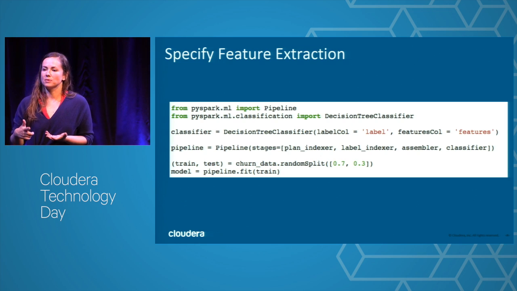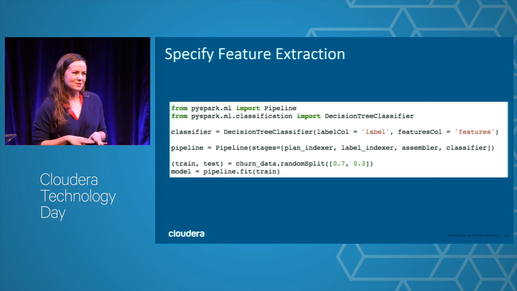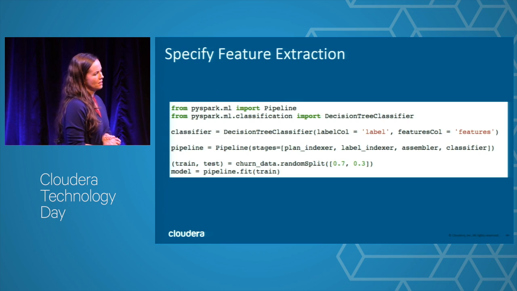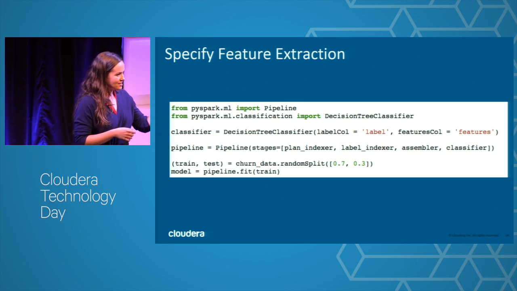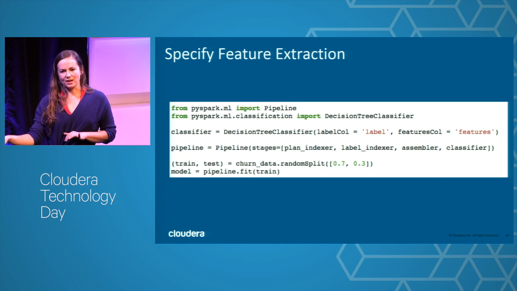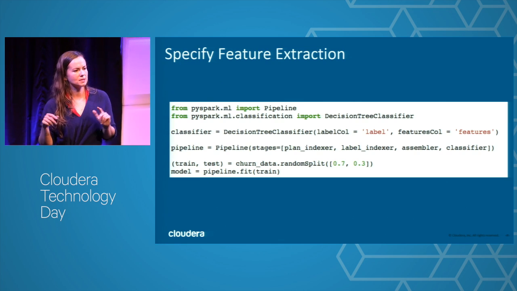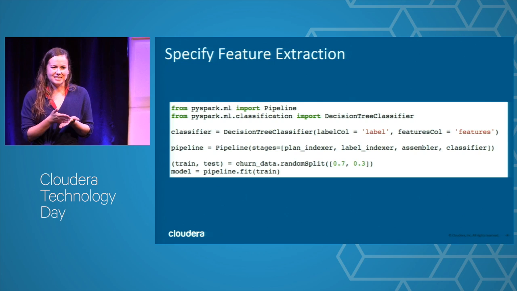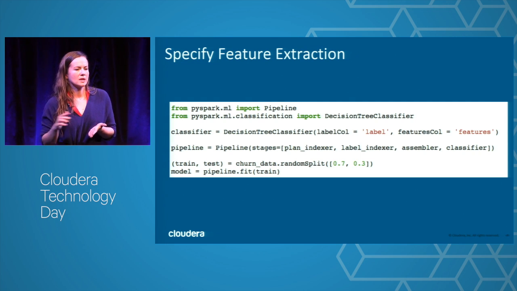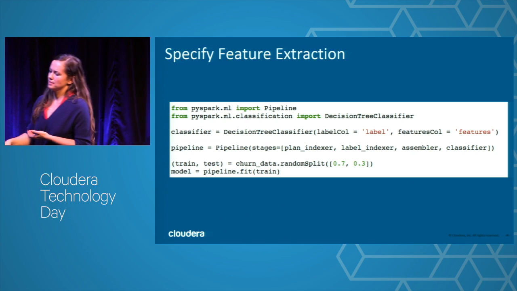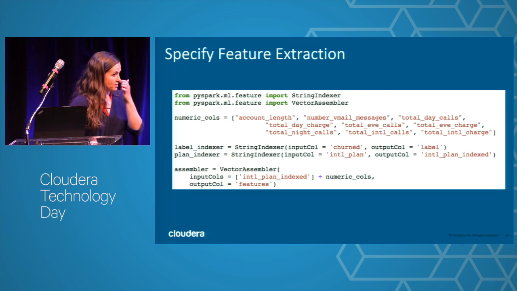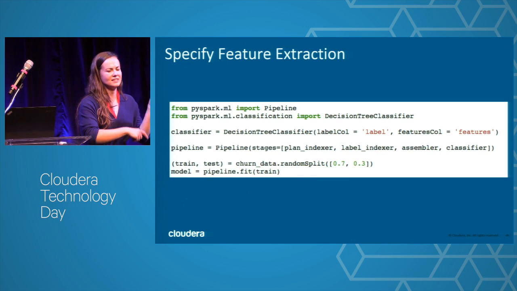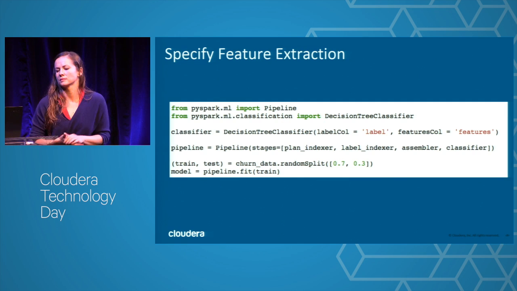But another aspect of this pipelining that's really convenient is that you can also do hyperparameter optimization relatively easily using these pipelining mechanisms. So we've got our feature assembly steps. We've got our model training or scoring steps, and we define a pipeline. So what we do is we just give it a list of the operations that need to be applied in the order that they need to be applied. Notice that the assembler from the previous slide requires first that the string indexing has happened. So here we say, do the indexing, assemble the feature vector, train the model.